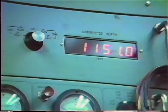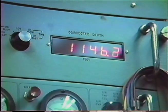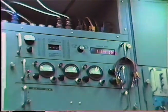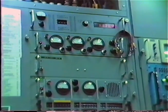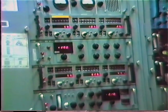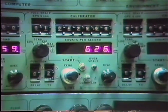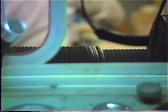Here we can see the depth counter up there at the work. We had magnetic markers that we could use to calibrate the depth as it stretched. The panels below that are power. Those provide power down to the tools. There's a scintillation panel there for a little microphone. That's an interesting story. There's a count rate meter for a neutron, count rate meter for the density. That's a count rate meter, so that's like the short space counting for the density.